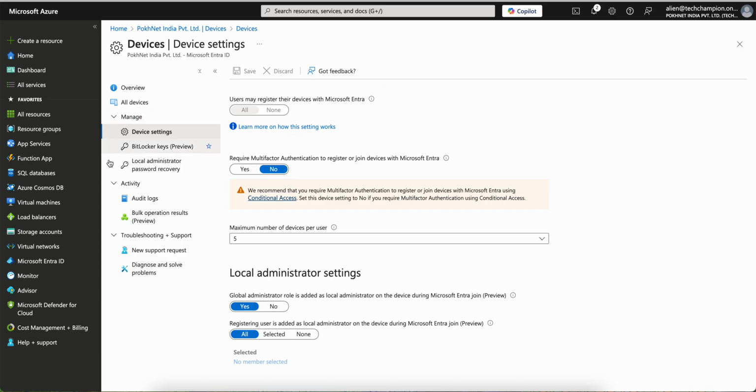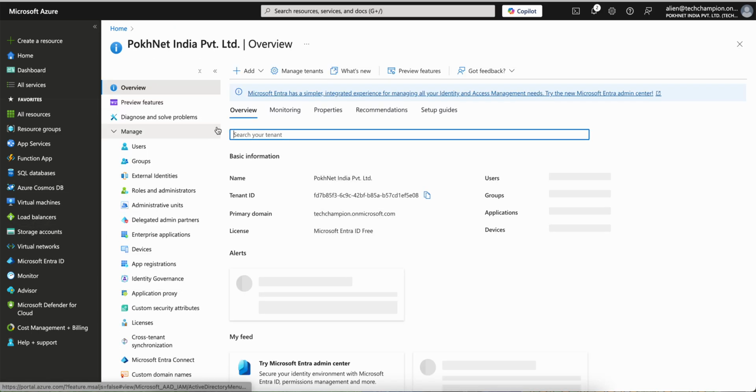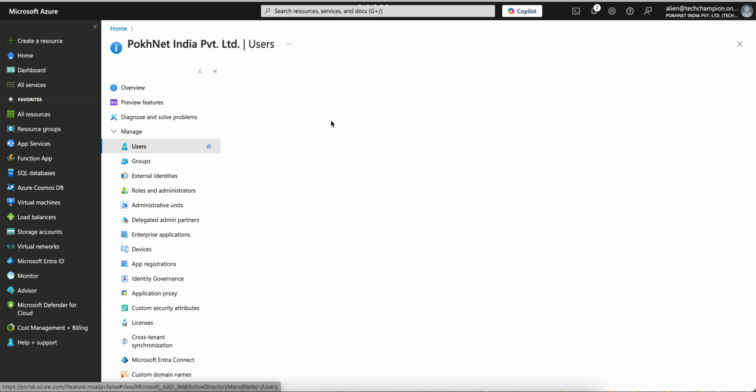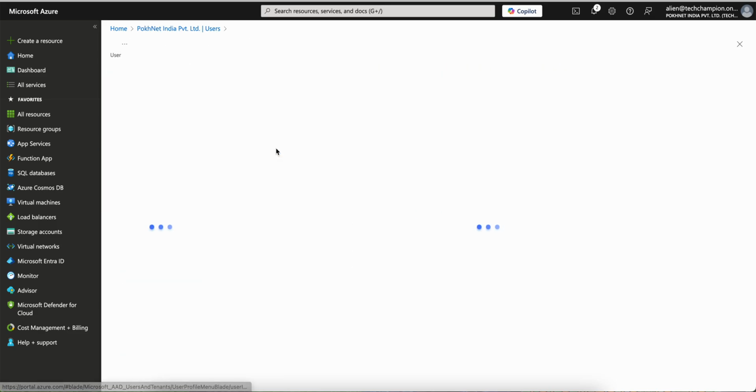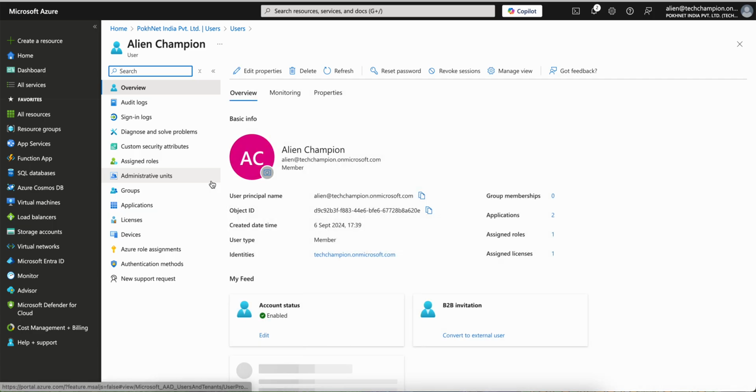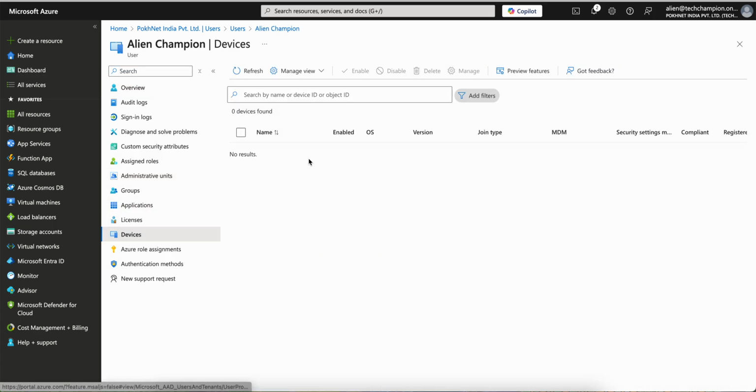Now how can you check it? Go to Microsoft Entra and look for the user, right? Let's open these users and we'll see. If you go to Devices, you will see 5 entries here. For now I didn't try any devices, so you will see 5 devices. If you try to enroll a sixth device, it will fail and you will not be able to enroll it.